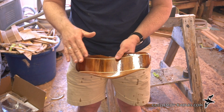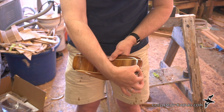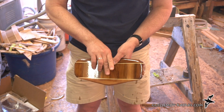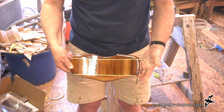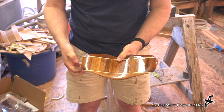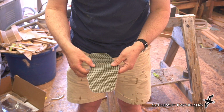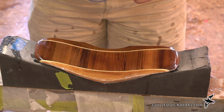So what I'm thinking for the webbing is just put some slots through the edge of this so the webbing can come down, go through those slots, and then come around the other side, and that'll be very secure. And this is plenty strong enough for that. So I need to cut some slots in here, then I'll make some loops to attach the line and the shock cord. I want to lay out the slots in the backrest.